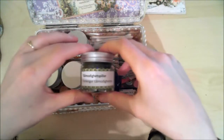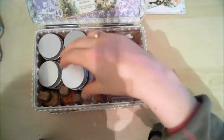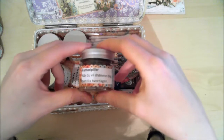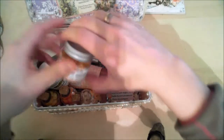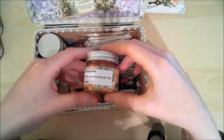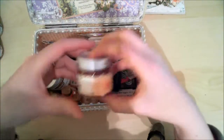And we have patient pills. They just give you more patience. If you have kids, you can need that. Imagination pills, when you want to dream away from the normal day. Animal pills, when your animals take too much. She has a dog, so I thought that was suitable.